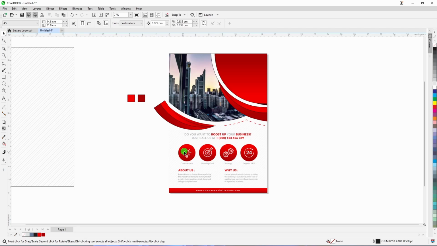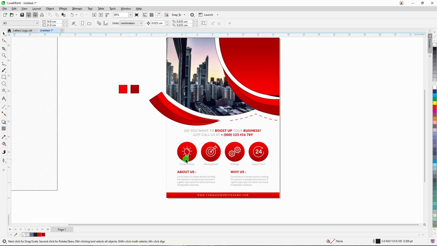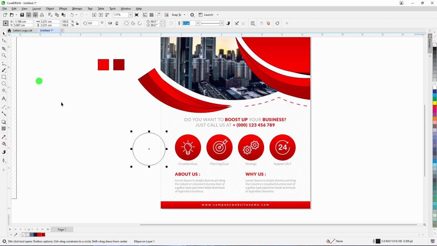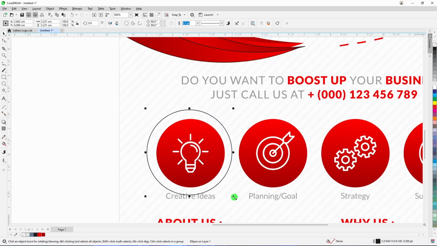Okay, so now we are left with these circles here, which is very easy actually to do. So go in for your ellipse tool, draw a circle by holding down your control key just to get an accurate one. Let's drag it and bring it inside here. Let's zoom it out. You zoom it out by the scroll wheel in between your mouse. Okay, that is actually what you use to zoom in. So now let's see the size. I think the size here looks okay, because when you look here, we are having the same size.